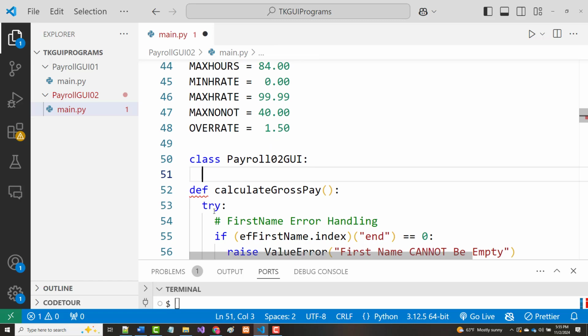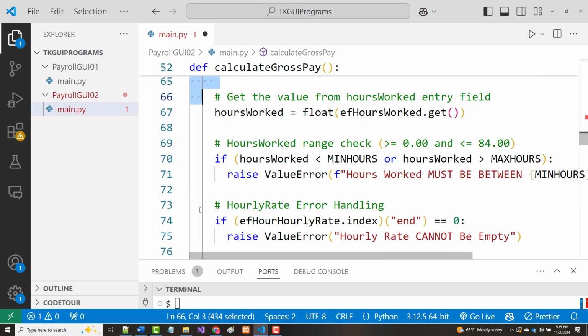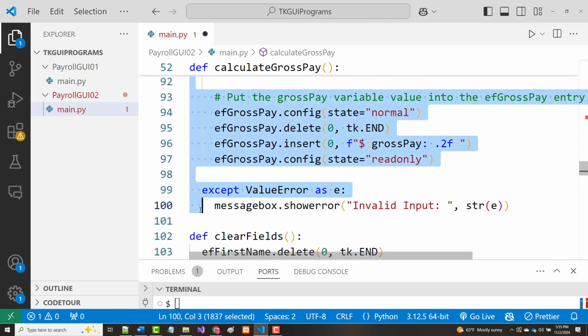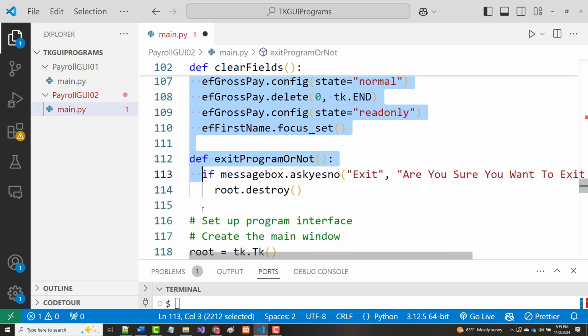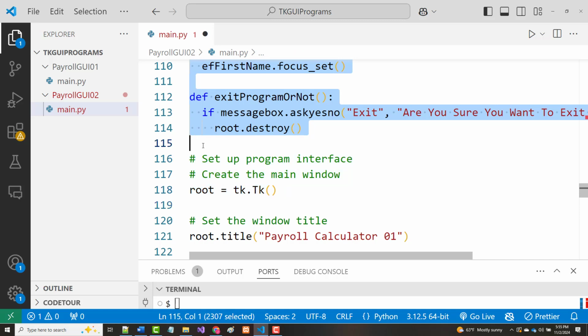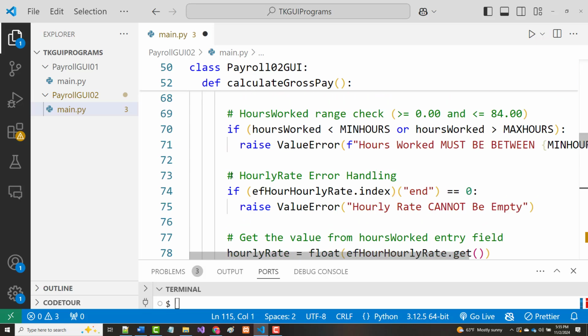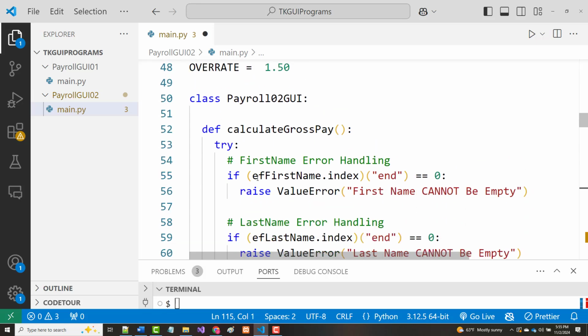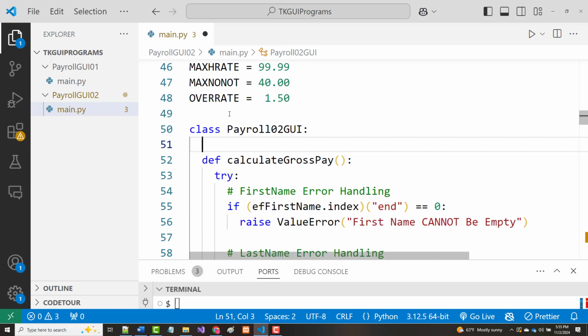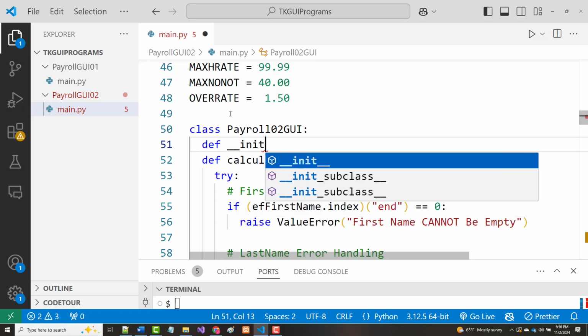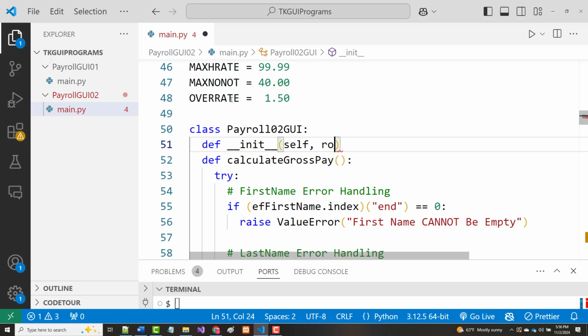Now I'm going to grab everything I've got here, everything that I've defined in here, and I'm going to tab it over 1, just because otherwise I'm going to get errors as I go through it. And I need the equivalent of my constructor. We're going to pass in self, and we're also going to pass in root.